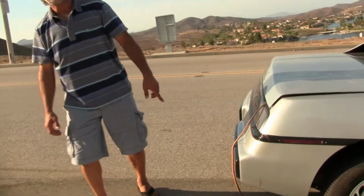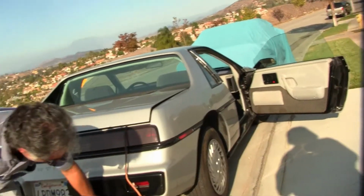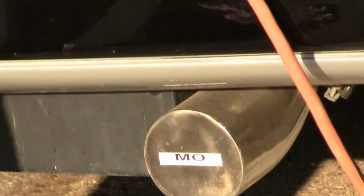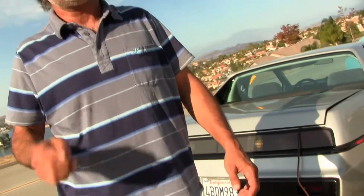Now this is what I want to do. My next project is to turn the tailpipes into a plug. So instead of plugging it here and there, it's going to have 110 volts or 220 volts right here in the cap. I'm going to turn that into a cap, open this up, turn it into a plug. Plug and go. And at public charge stations, we'll plug it right there into the gas cap, formerly gas cap, the J1772 plug. Perfect.